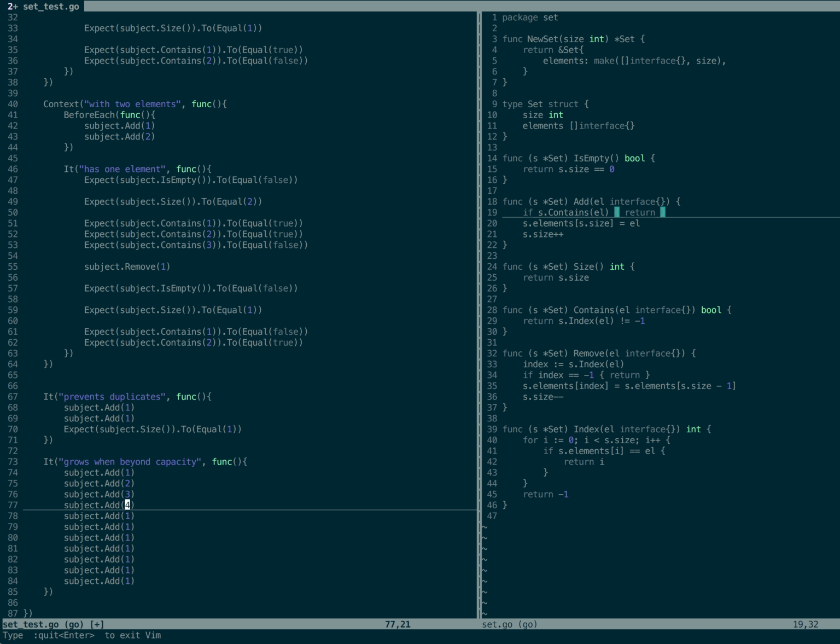I want to change this to 5, 6, 7, 8, 9, and then this will be 10. That's the 10th element, and then I want 11. Cool. So right now, I'm pretty sure that when I run this, it's going to just blow up.